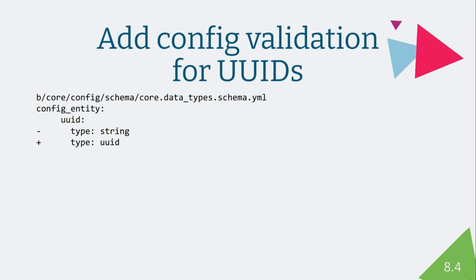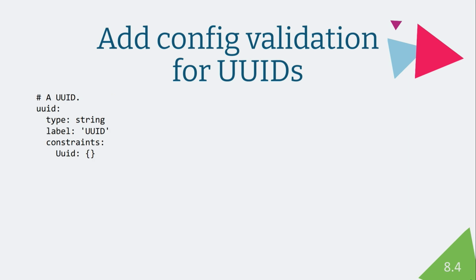And the actual change in Git is this. So we're changing from a type string to a type UUID. This means that now this is not just a string, but it's a string with a special type, a special shape. This type is defined as a type string, so config types, or config schema types, can extend each other. This UUID extends string, and it has one special constraint, and this constraint is that it has to be a UUID.